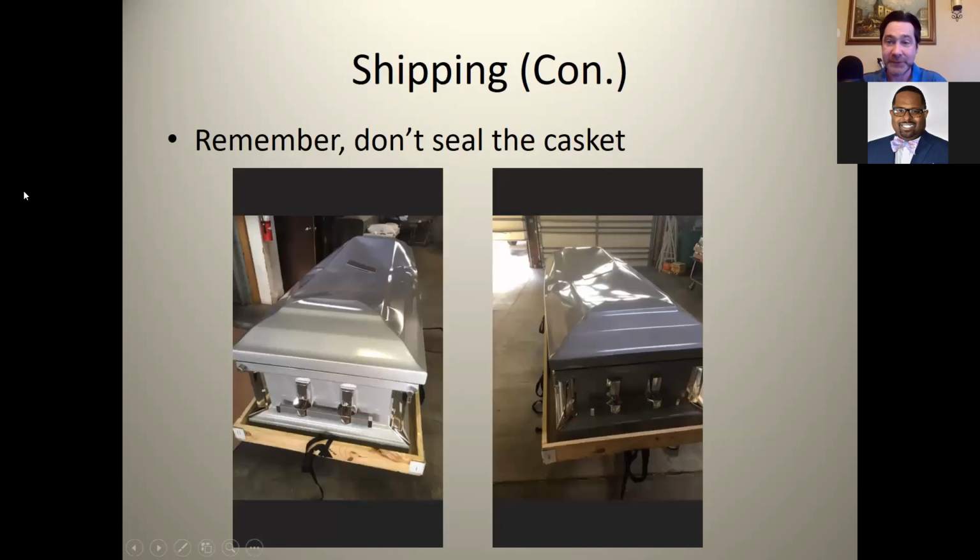And again, don't seal the casket. If you've got a sealer, don't seal it. These are actual pictures of a casket that was shipped. I had a student a couple of years ago who told me a casket came in that had been shipped. You also want to put the bed at the bottom position, completely down, even if you have the head a little bit elevated over the feet. What happened was they received the body, the body was at the top, and they sealed it, and the whole thing crushed down. It ruined the casket, and it did all sorts of damage to the body as well.